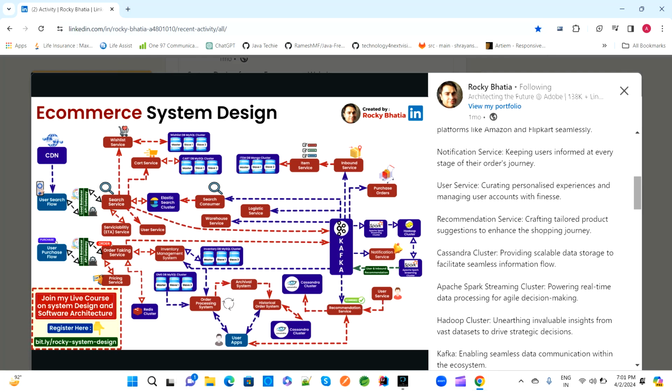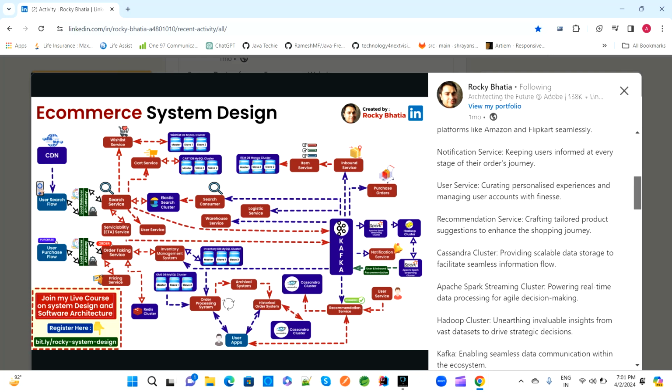And then we have a user service, which curates a personalized experience and manages user accounts with finesse. And then we have a recommendation service, crafting tailored product suggestions to enhance the shopping journey.